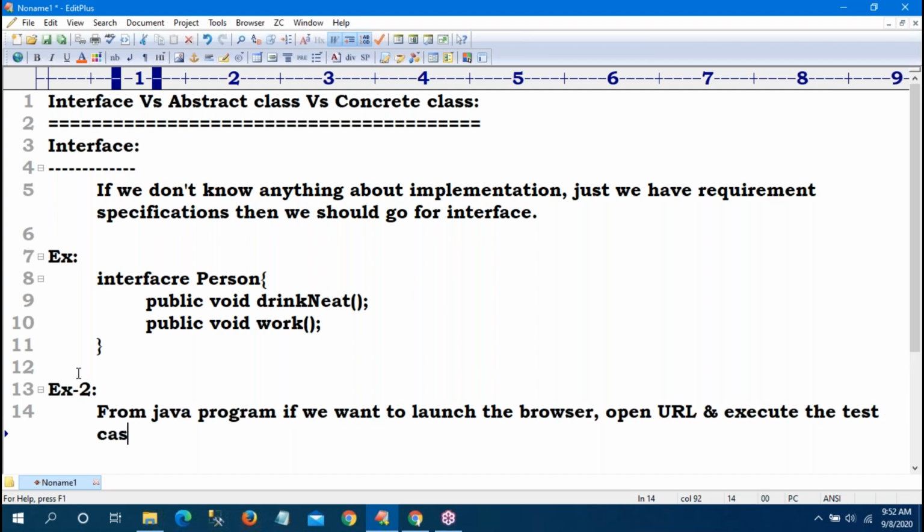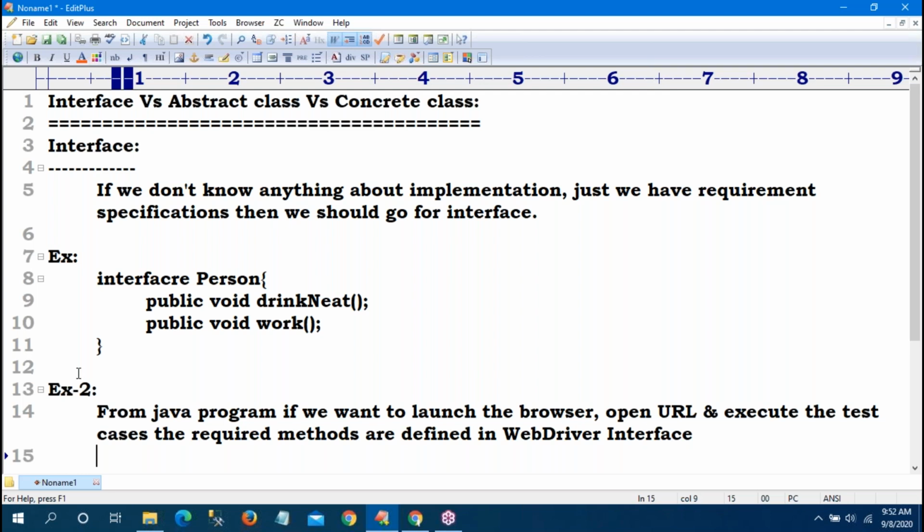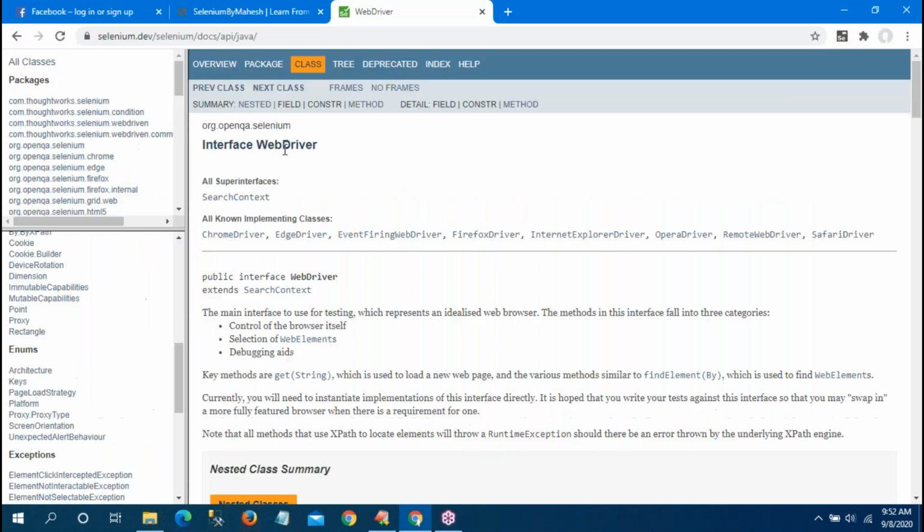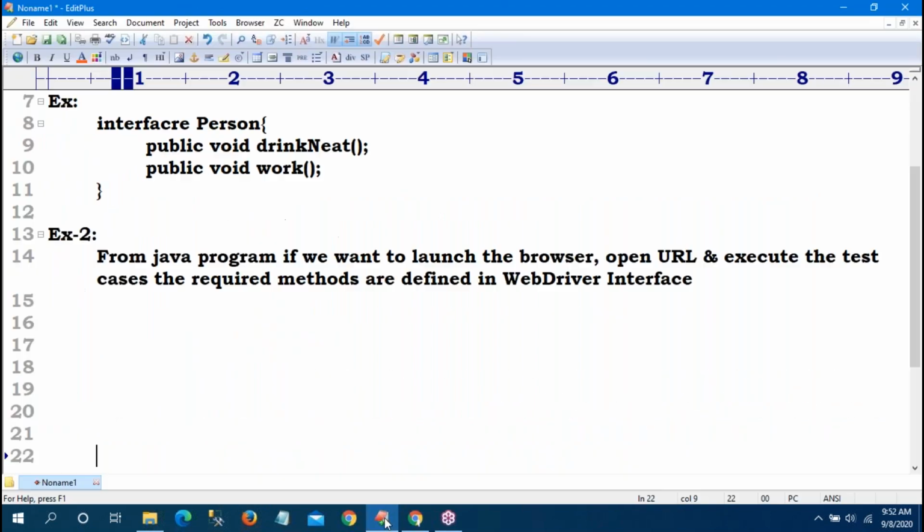The required methods are defined in the WebDriver interface. Yes or no? See here, I will show directly. I'm showing the WebDriver interface declaring the methods, but the interface never contains implementation. Only declaration is there.